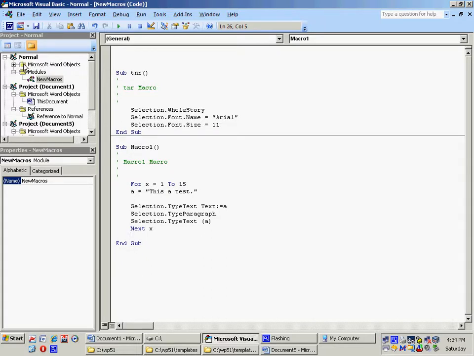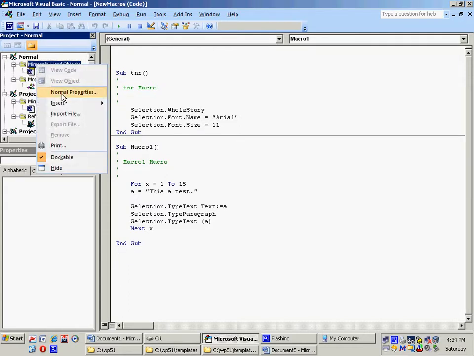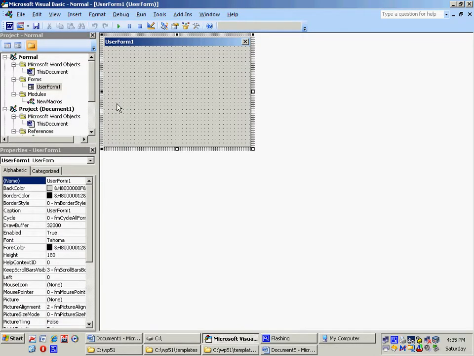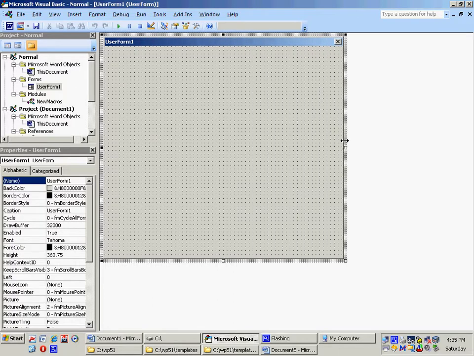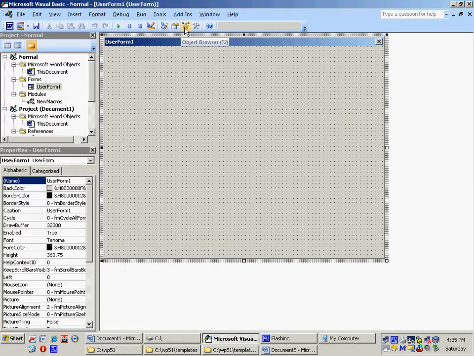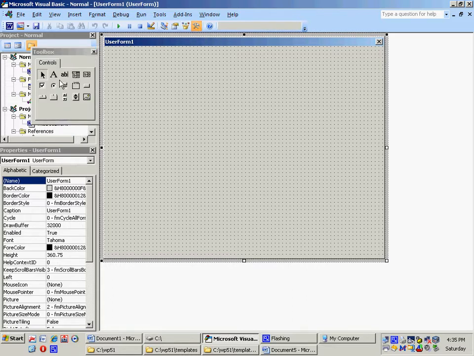And all of a sudden we get this brand new screen, and I'm going to make the screen a little bit bigger, and we need a toolbox. So that's up here. Normally it just appears. Now you'll see what they call the toolbox. And I'm going to grab a button which is called the label button by highlighting it here and then dragging, and then going down here to the properties of this label, which is what's highlighted.